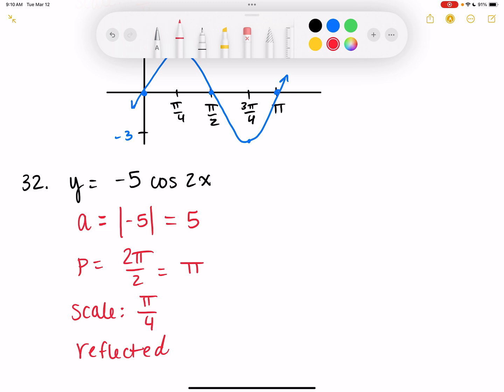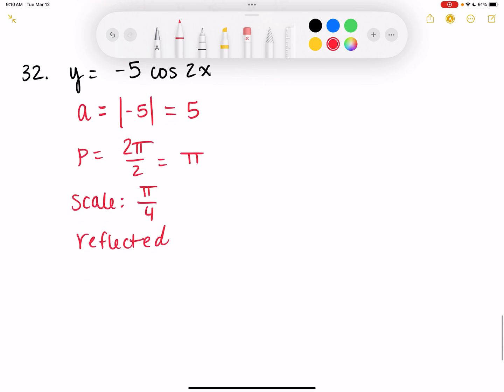Now, I'm going to graph this as if it's not reflected first. And on this graph, I'm going to have two graphs, so I'm going to show you what that looks like so you can actually see the reflected graph. When we get to the stuff tomorrow where we're shifting the graph around, you're going to end up potentially having 3 or 4 graphs on your one singular graph. So you might want to have a couple different colors to do that with. Or you can use some of mine.